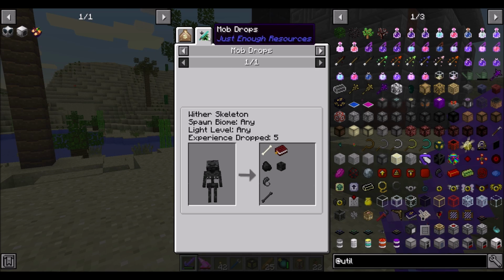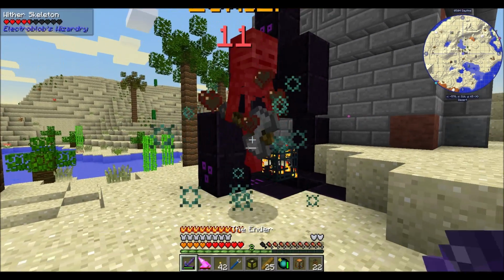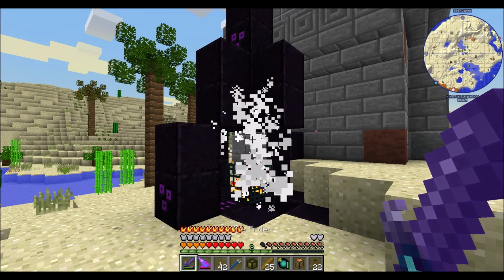Now, I could buy it for 500 gold, but they drop with a 10% chance affected by looting. Shouldn't take too long to get one. No sense in wasting monies on that.